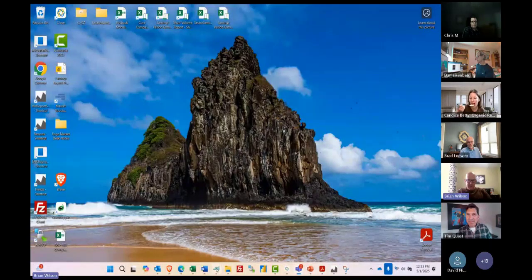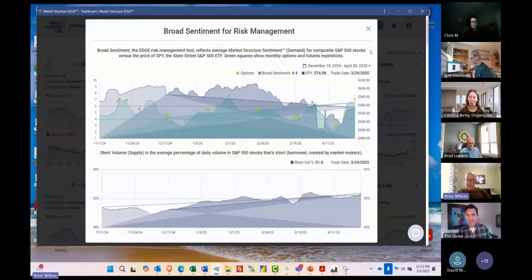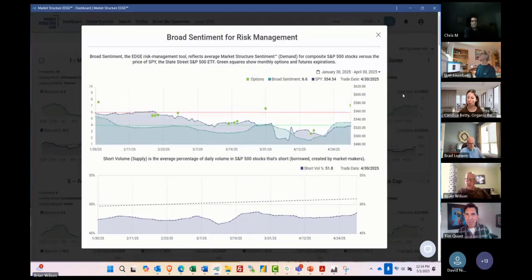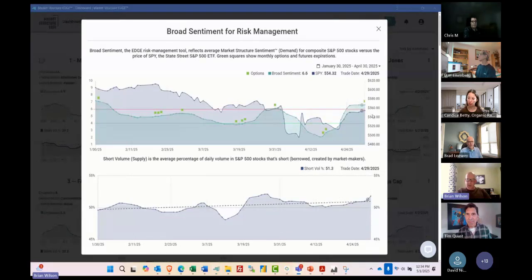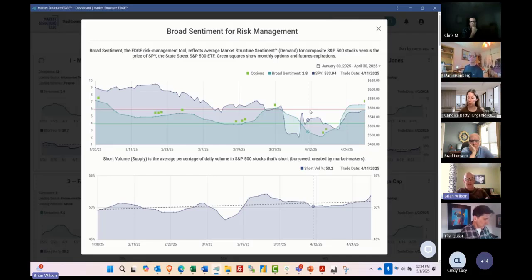And my first topic is going to take us back a ways. I haven't done this one in a while. But the purpose of this particular topic, and let me get a different look here. So what I wanted to share with you is, what historically happens when we get above the red line. For those that are new to market structure edge, the way that I think about the green line and the red line, oversold conditions, and you can think of it as overbought conditions, or the market is just getting stretched. That's another term that I like to use.